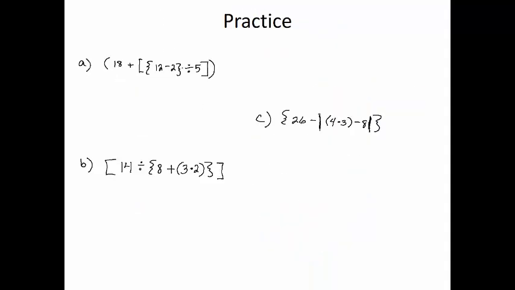Alright, so you're going to practice this. So you are going to try these 3 problems and make sure you work from the innermost enclosures out. And again, the order of operations steps we're following: please eat more desserts. Nate's great strawberry mousse. Alright, so pause it and try these, then hit play when you are ready to check your work.